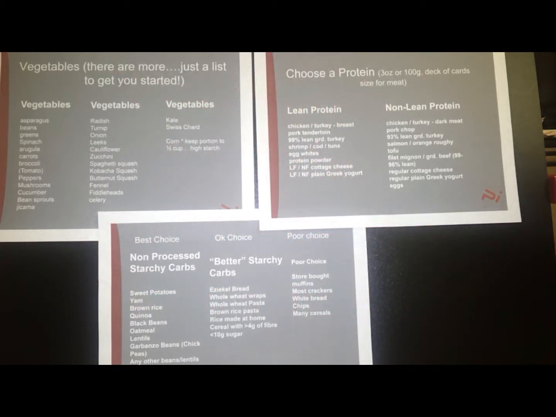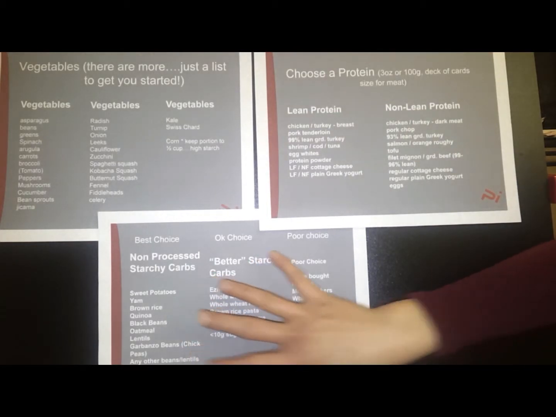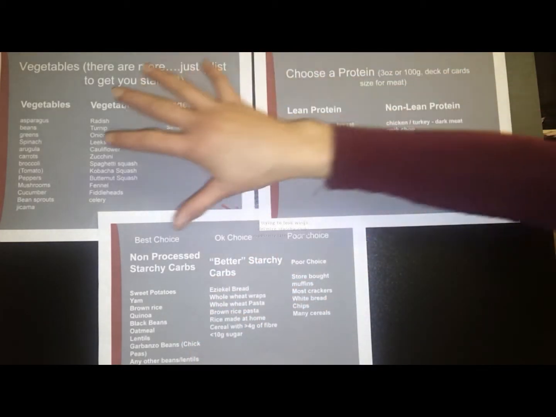So sometimes another strategy is to think about, like I showed last week, taking your favorite existing recipes and making them a little bit better and adding vegetables in. So you have to play around with what strategy works the best for you, and whether you think about creating your meal around starchy carbohydrates, around protein, or around vegetables.